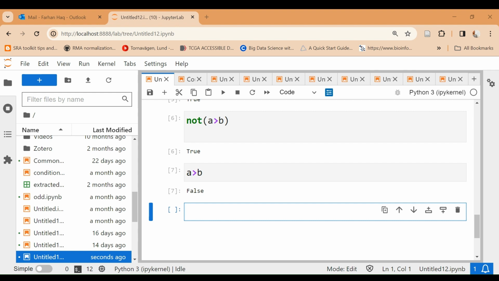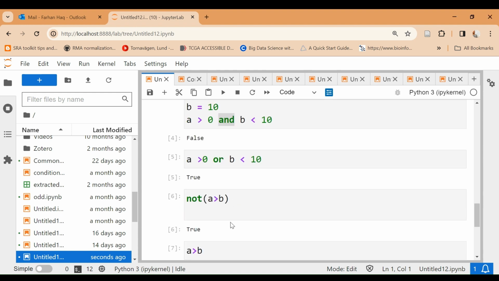But for the basics now, it should be clear what the logical operators are, what the comparison operators are, what the expressions are, what the Boolean output is, and how to print the values, how to assign the variables, and so on, right?